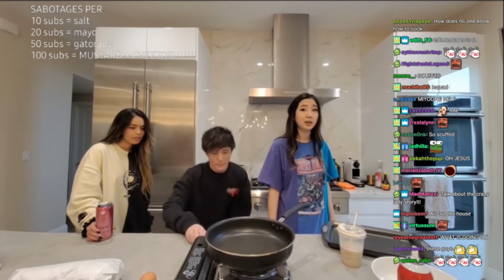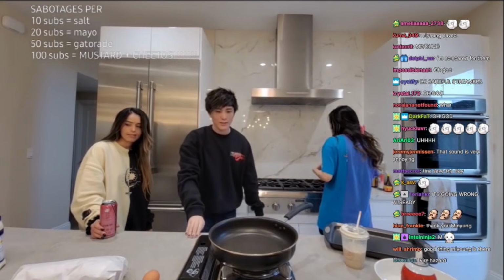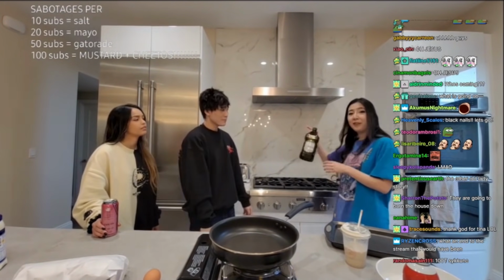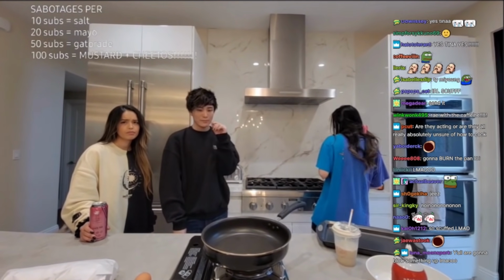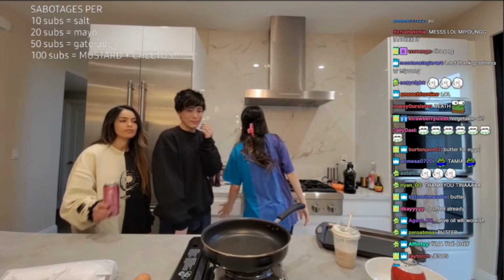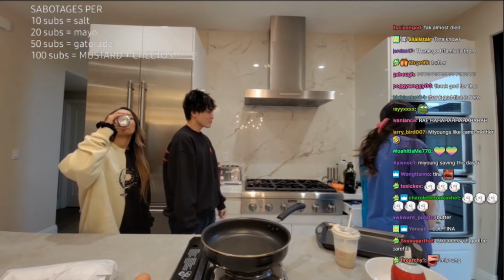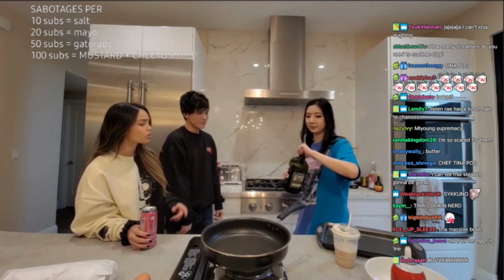Turn it low. Could you do me a solid and make sure there's some form of oil in there so the egg doesn't stick to the pan? Absolutely. Olive oil? Low smoking point. I would suggest maybe something neutral. Do we have any different types of oil? I don't know. It just gets stinky fast. That's all you gotta know. Yeah, just use some sort of cooking spray.